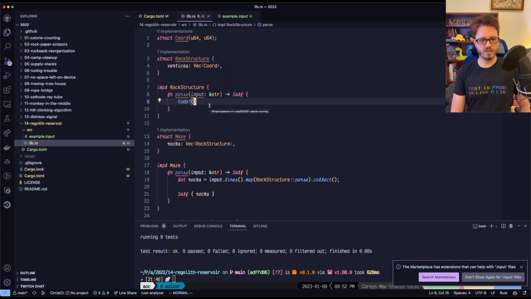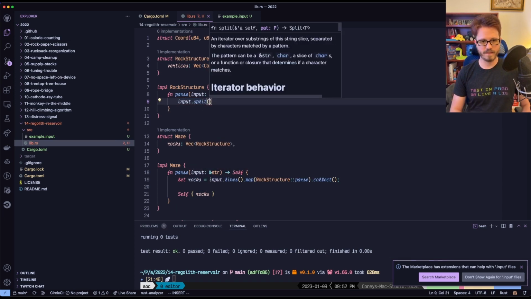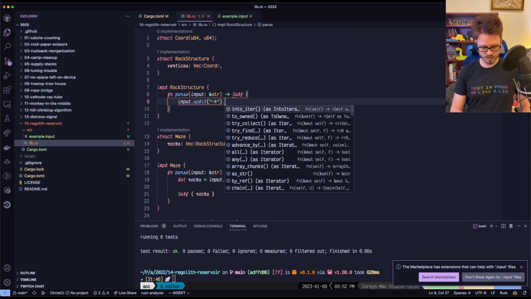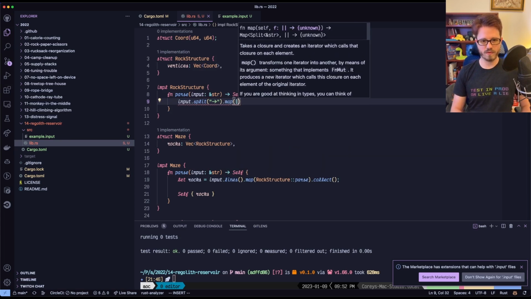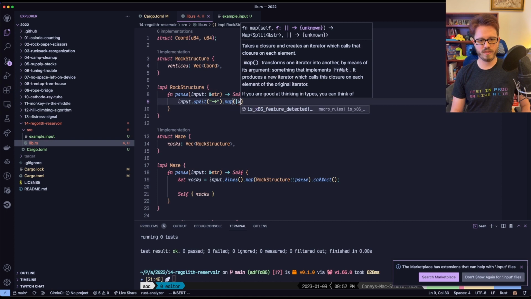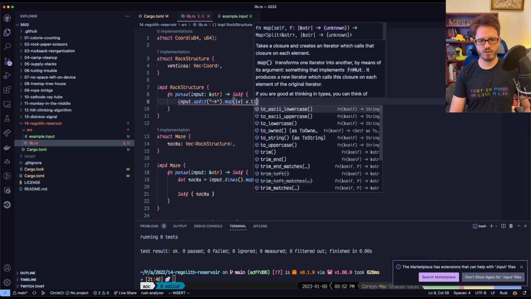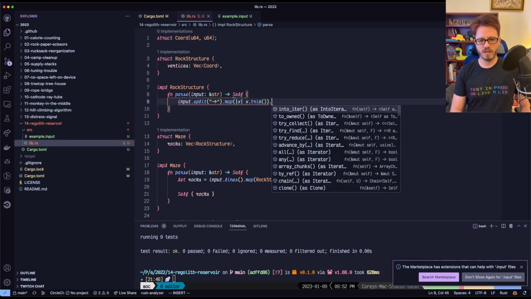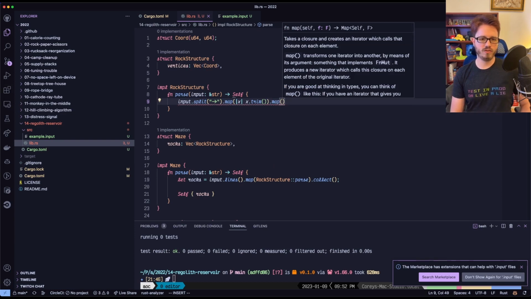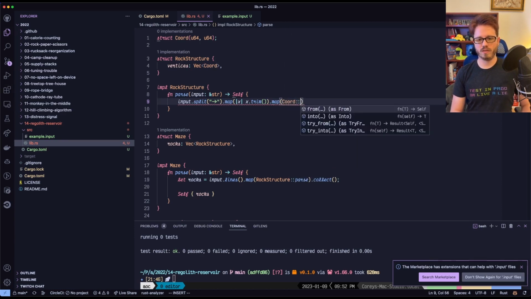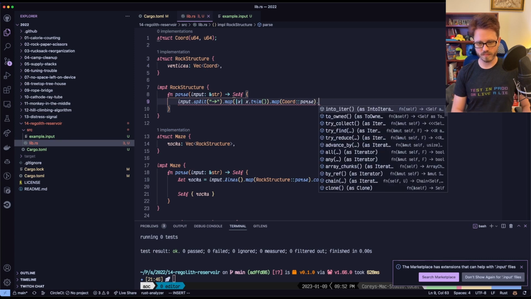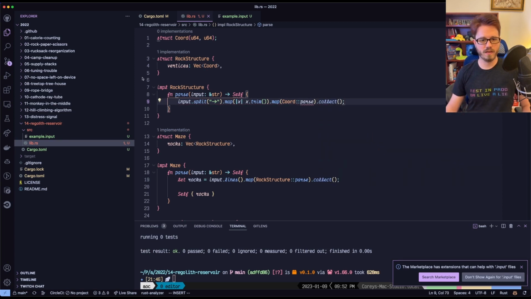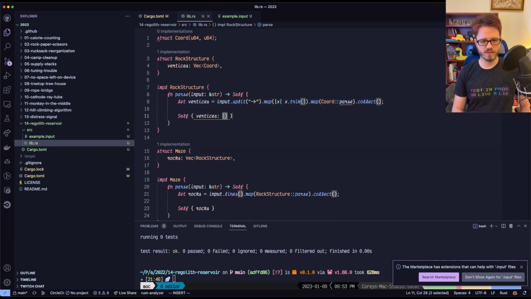Okay, so we want to do input split on the arrow, and then we're gonna map over the things and do x dot trim. I think it's trim. Yep. And then we're gonna map over them and do coordinate parse. Call that vertices. And do self vertices.